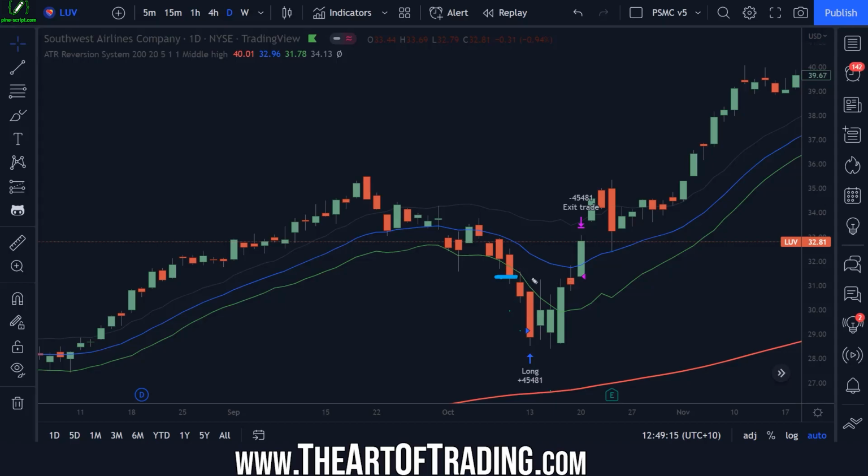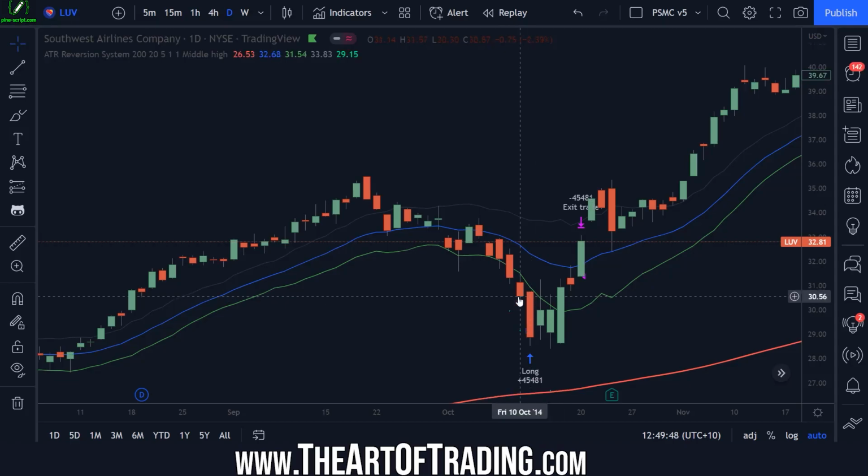But I don't just buy because price has closed below this lower band. I tried testing that. It didn't seem very profitable. So what I've done, this is a technique I've learned from Nick, is I'm using an ATR stretch to place a limit order to enter my positions. So as soon as price closes below this lower band, while trading above the long-term moving average, I place a buy limit order, 1 ATR from the low of that bar, so that on the next day, if price action trades down and hits that limit order, I enter long on this market, this stock.